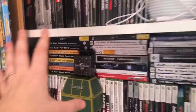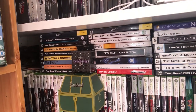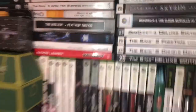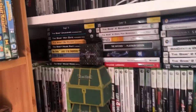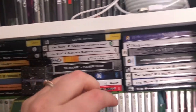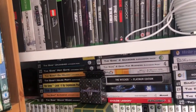We have PC games. I'm a big fan of those really cheesy PC games. Like, oh, I can't even remember them, but the proper old school ones. Do you know what I mean? Like Cats and Dogs and stuff. Because that's what I grew up with. That's what I thought Pet was going to be like. But either way, we have the original Sims games. Again, that's what I grew up with. That's what I wanted. We have Sims 2 because I really thought I'd try it and it got a bit complicated. So I always tend to go back to Sims 1.